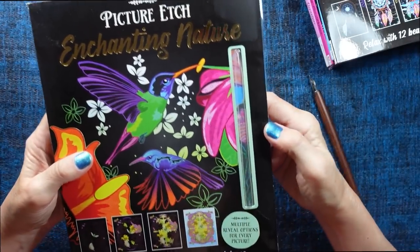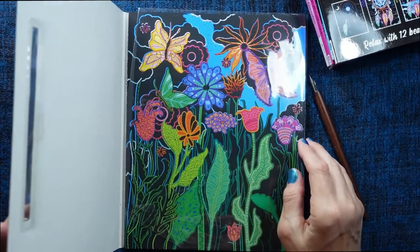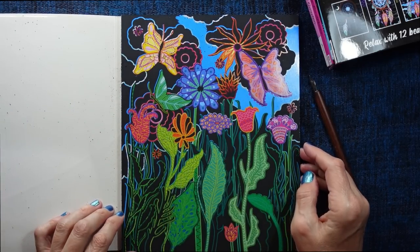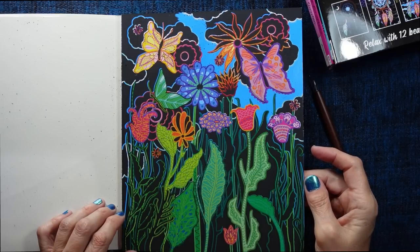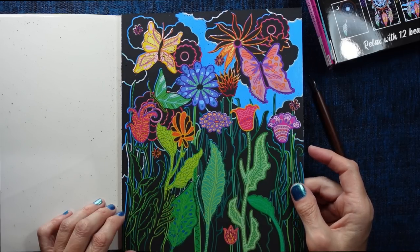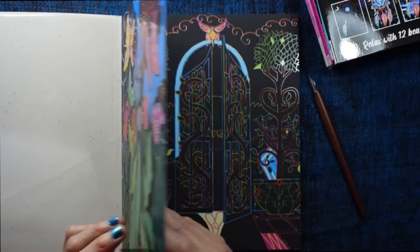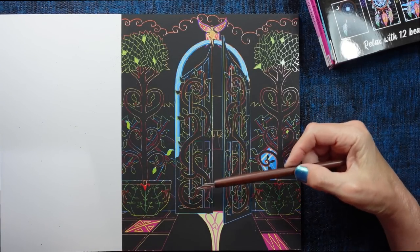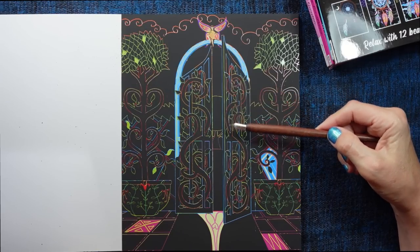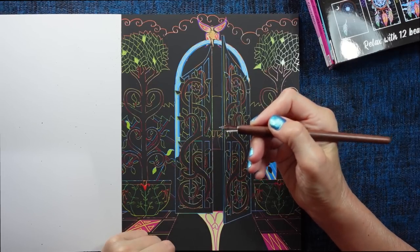Then we have Enchanting Nature. Now this is one I've done quite a lot of — it looks quite nice. I like doing this kind of thing when I'm sitting watching TV or listening to music, or something on the radio — it doesn't have to be music, it could be a podcast. I also started this one — it's a very fancy door. I thought it looked like the door from the Lord of the Rings. So just out of interest, I'm going to try scraping a little bit with this ink pen and see if it works.